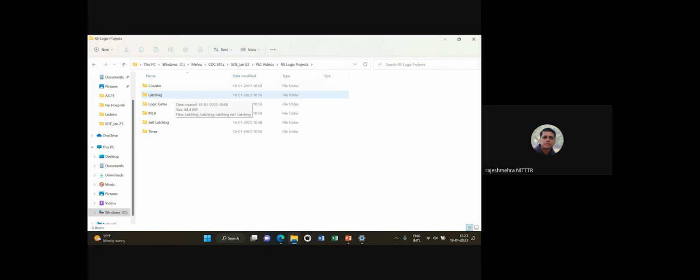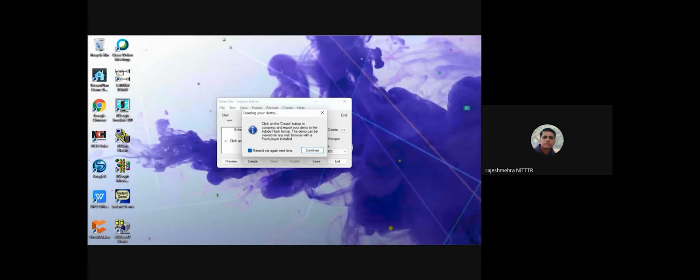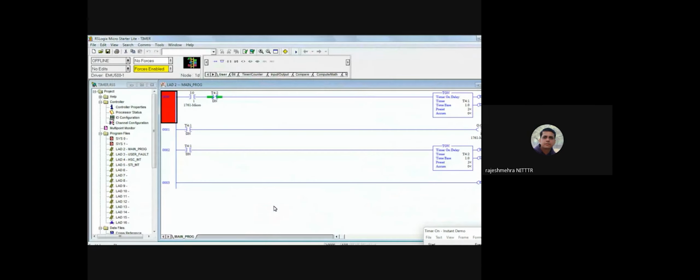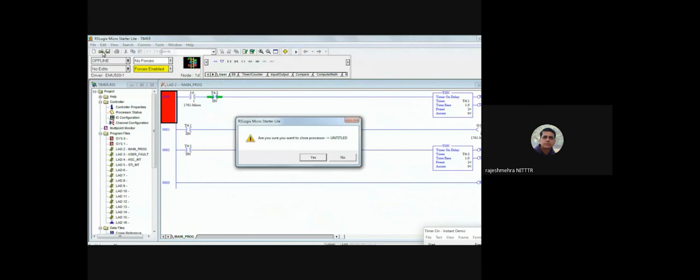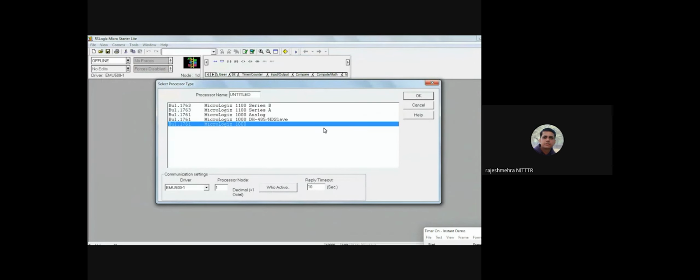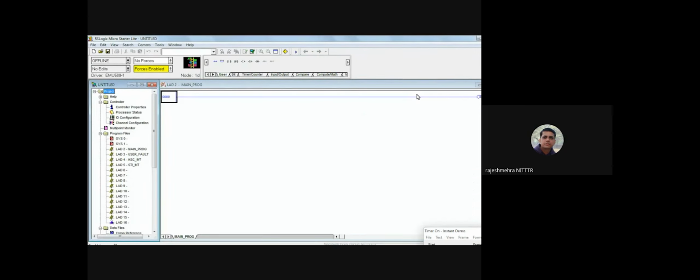So in RS Logics, now timer. How to program this timer in RS Logics? Now here you can see the same instruction. Select the same MicroLogix.